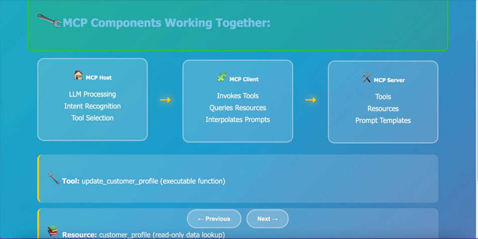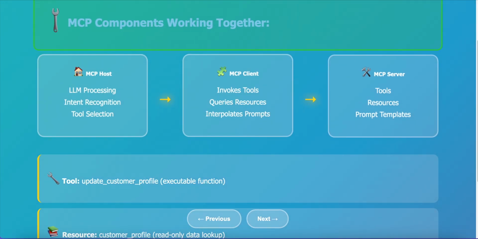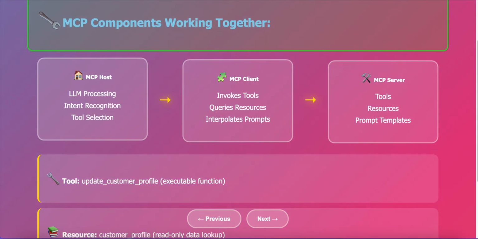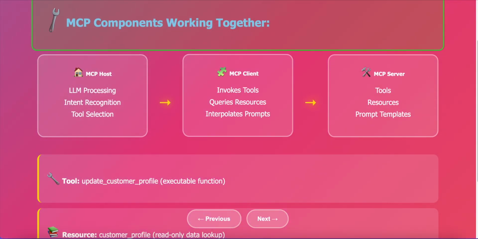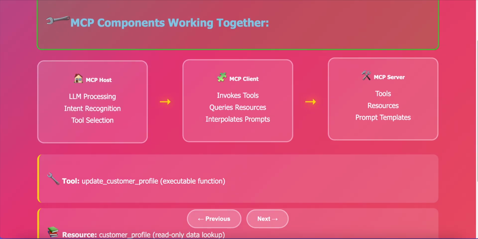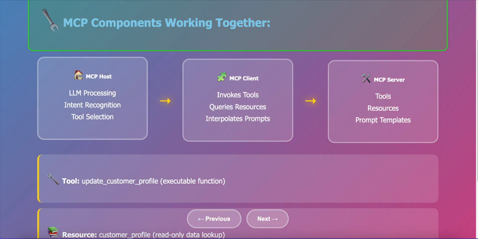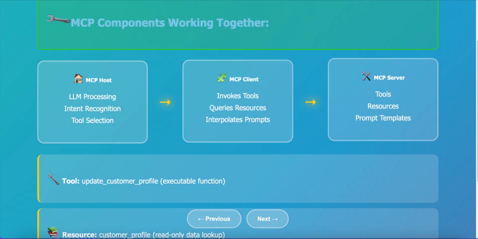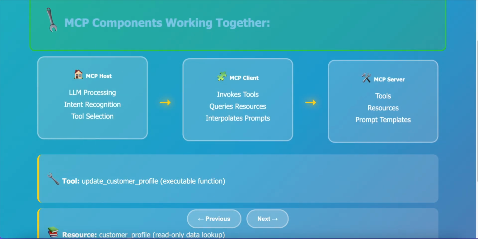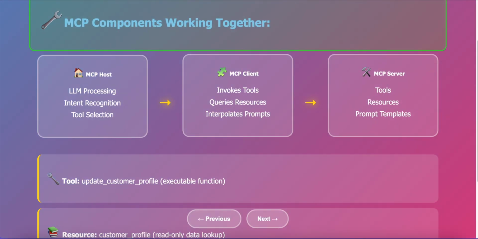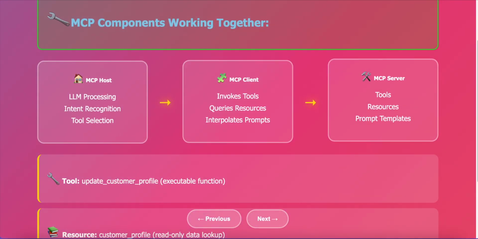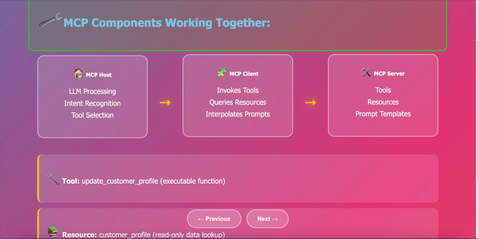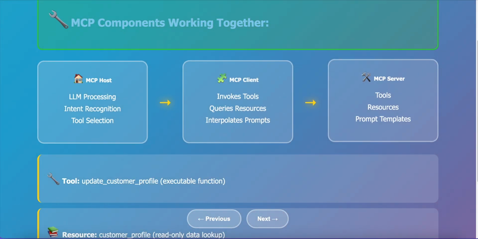What it means is it converts the user language into a structured tool call. This is what it calls interpolating the prompt. The prompt template is like a template saying fill in the blank. So the MCP client is responsible for filling in the blanks, then invokes the tool, queries the resources, and finally gets a response back.